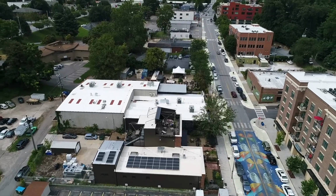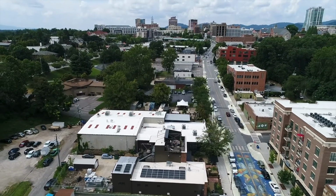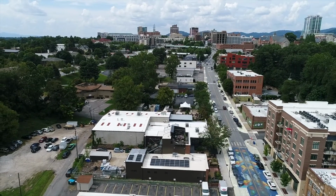There are some restaurants along the road, and it's a pretty close shot to West Asheville. So if you want to go to some nice restaurant in West Asheville, you can just hop on the road and it's pretty much a straight shot and you will be right there. As well as downtown. It's, I want to say, maybe 15 minutes to downtown without traffic. So very close to everything that this region has to offer in terms of outdoors.